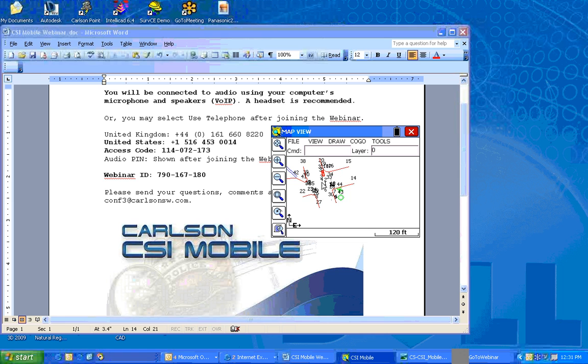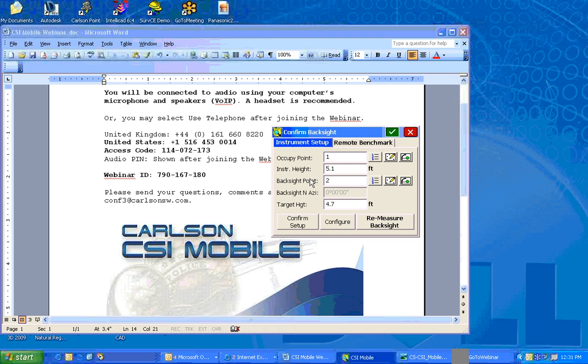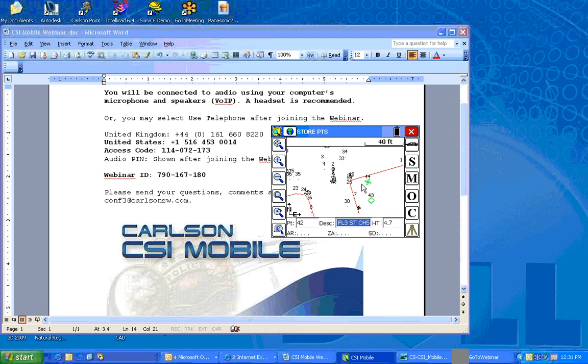You could, where I'm set up here, do a building right on top of me fairly easily by going due south and then going due east, getting 2 shots and a point close to me, and that would make a rectangle. So let's get up close to that and come back in to store points and show the concept of a rectangle. So if I come in, there I am.